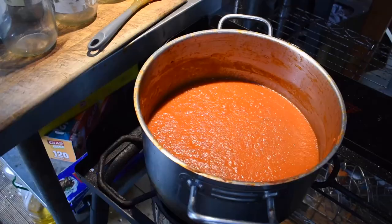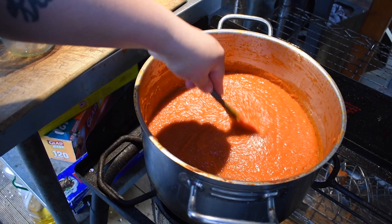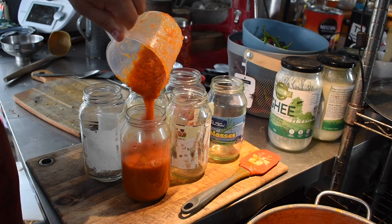So as you can see, the tomato pizza sauce, I've been stirring it to make sure you're picking up anything off the bottom of the pan as you're going, especially doing it in stainless steel over the top of an open flame gas burner, because you will get little bits that stick to the bottom and they can brown, and you don't want that bitterness in the pizza sauce.